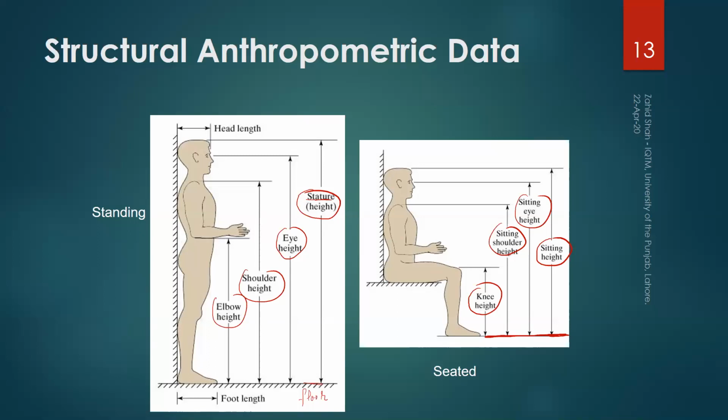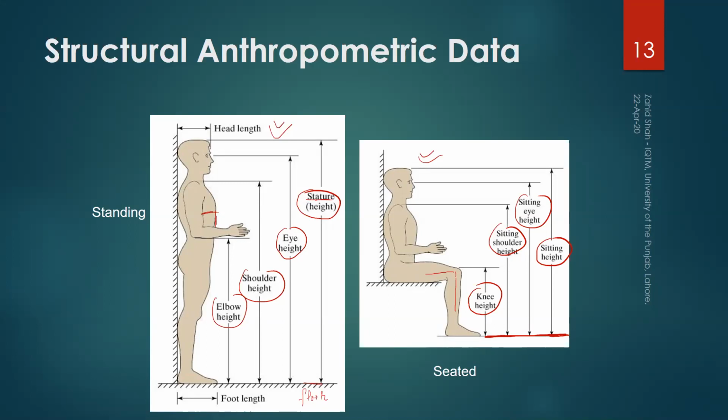So there are some protocols as well when we take these measurements. So for example, in both cases, see that in this case the person is standing erect, and in this case he is sitting erect. And for example, for measuring elbow height, elbow should be at 90 degree. This lower arm should be at 90 degree with the upper arm. And for example, for measuring knee height, the knee should be straight, making 90 degree angle with the thigh. So there is a lot of detail of these measurements that you can further read from the books that I have provided to you.